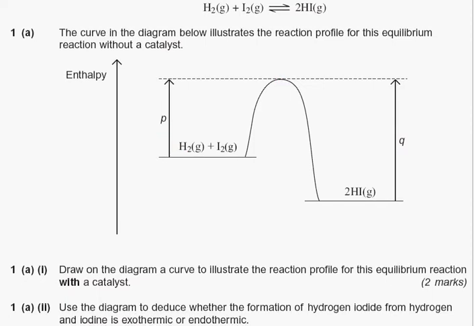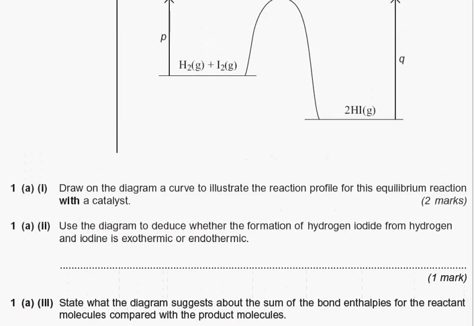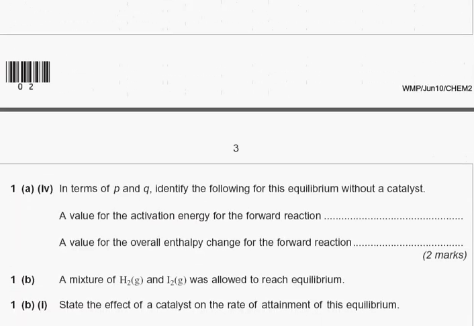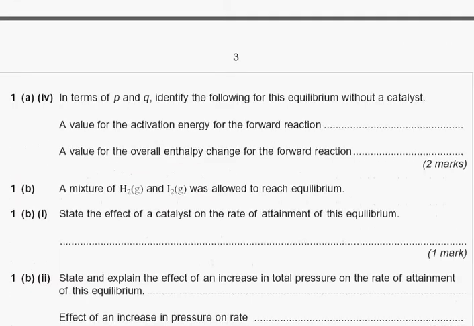And if we scroll back down to here, having a quick look at that, we come back down to the question. So the forward reaction we've said is P. The second part of question 1A4 says the value for the overall enthalpy change for the forward reaction. So that means we want to know how much energy was actually given off, and we decided it was exothermic. So what calculation would I do?